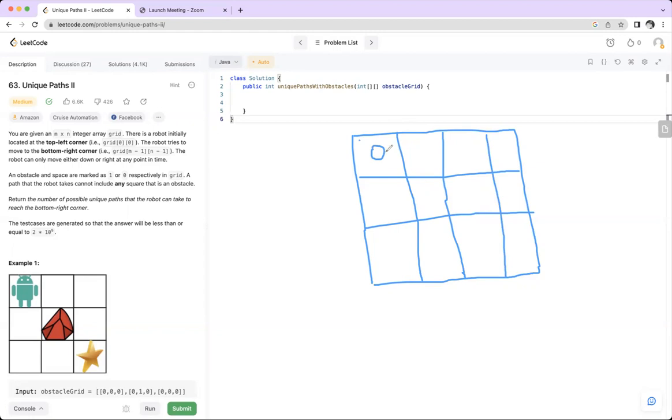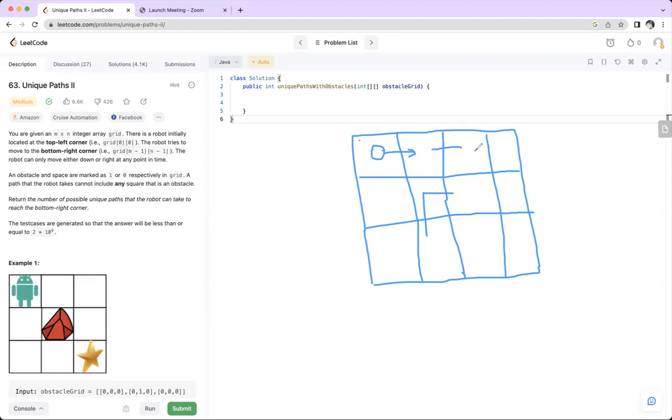So see, this robot can go down or it can go right. So to go to this cell, it can come to this cell through only this way. Since the robot is restricted, it can only go down or it can go right. So to come to this cell, it can only come through this cell.